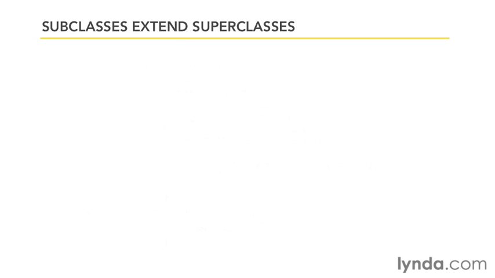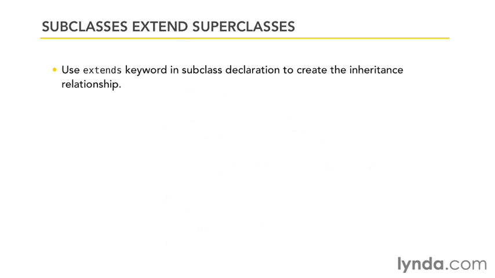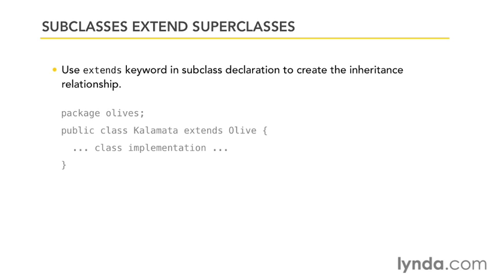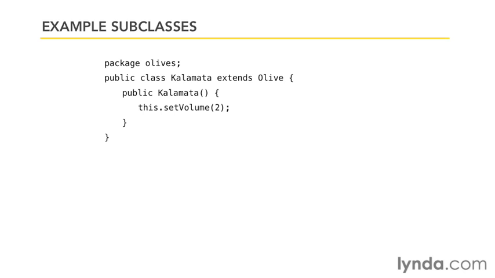Now, the subclasses that extend the superclass. In order to extend a superclass, you declare the class in your Java file, and you use the extends keyword and reference the superclass. It might look like this. I'm placing my class into a package named olives, and then I create the class named Kalamata, and I use the extends keyword and then the superclass name Olive.